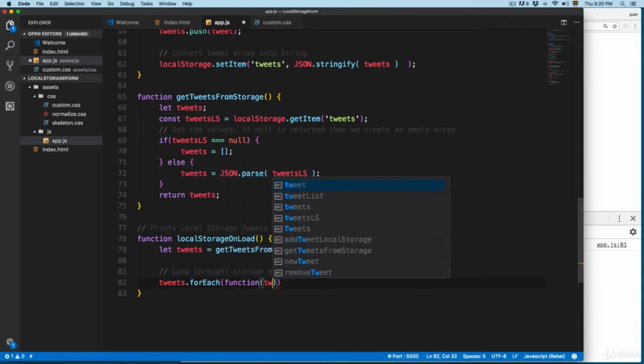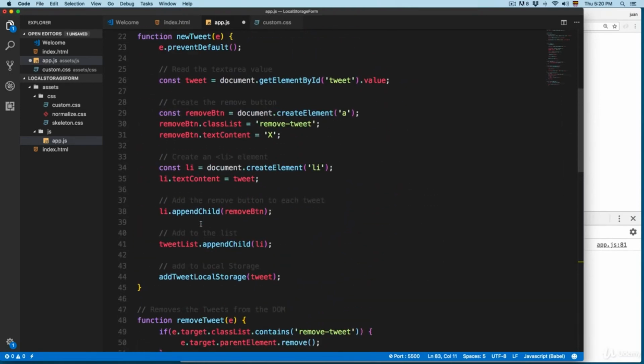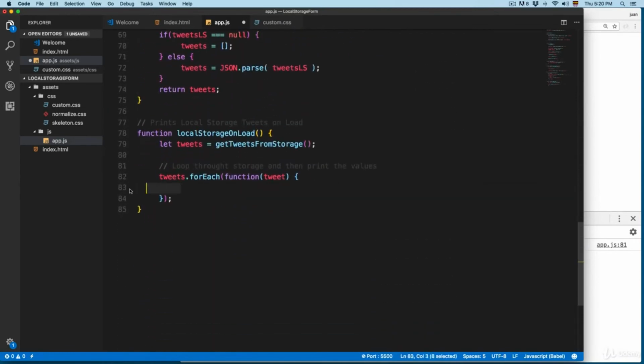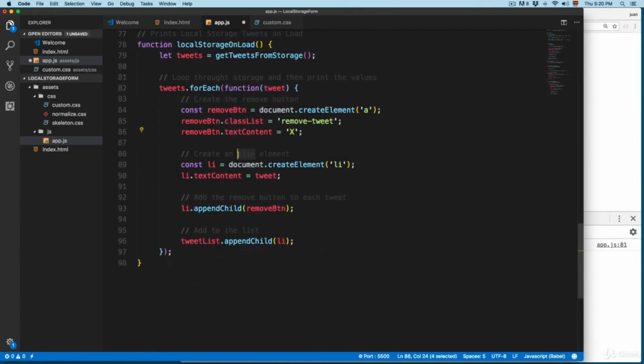We have tweets, in this case it's going to be tweet to print the individual value for this one, and then we're gonna use a really similar code as the one that we have right here on the top. So we're gonna copy this and paste right here. So we're gonna create an element. It's gonna create an anchor with the class remove-button and also the X. It's gonna create an li by default with this li.